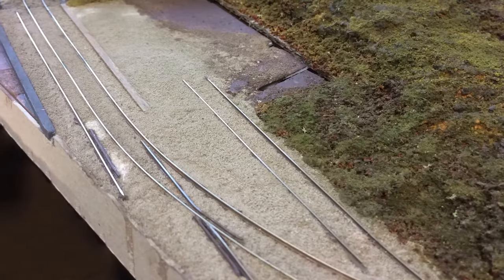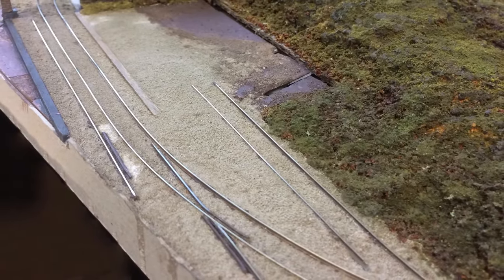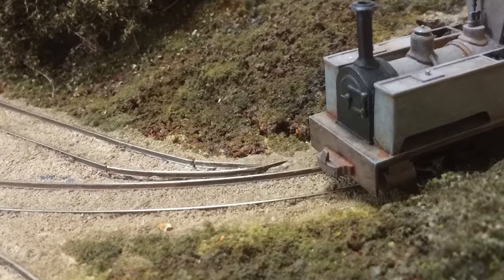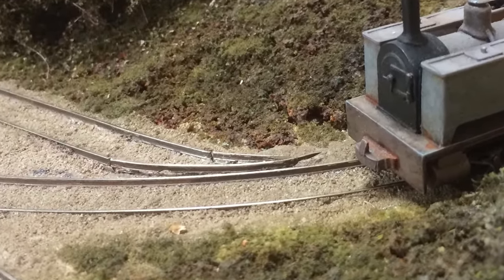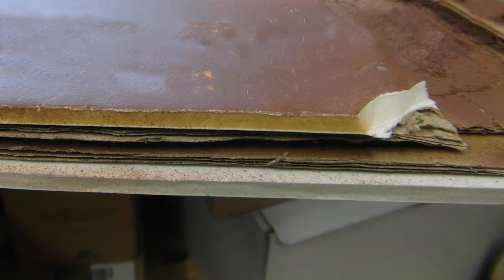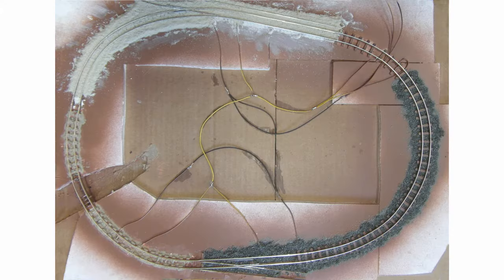The track is shown in the way that was common in early railways — the ballast covers all the sleepers and chairs right up to rail level. Since it's such a small layout I also looked at making the baseboard light. It's made of foam board and cardboard in layers and is pretty strong.